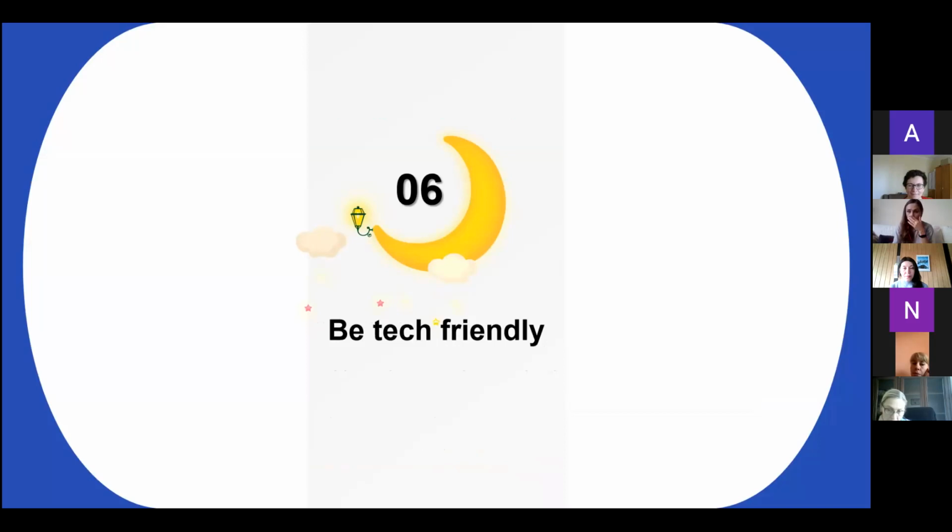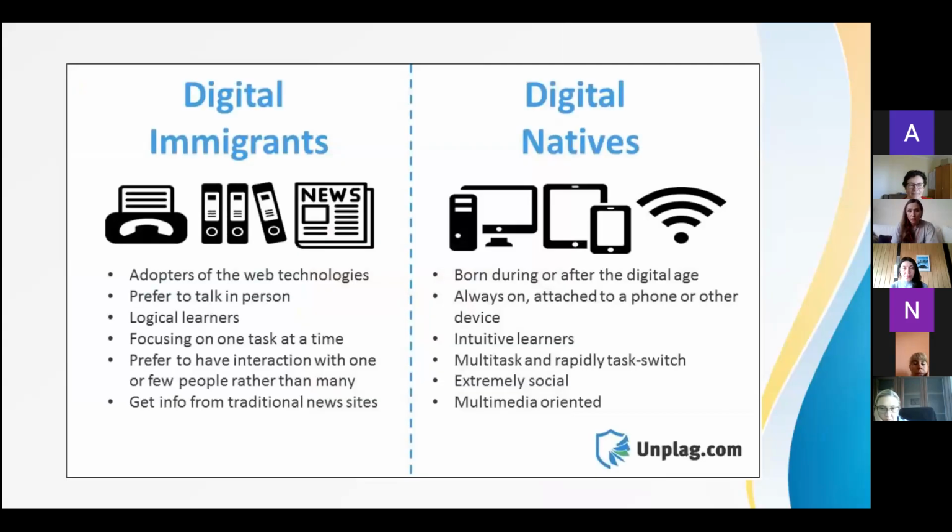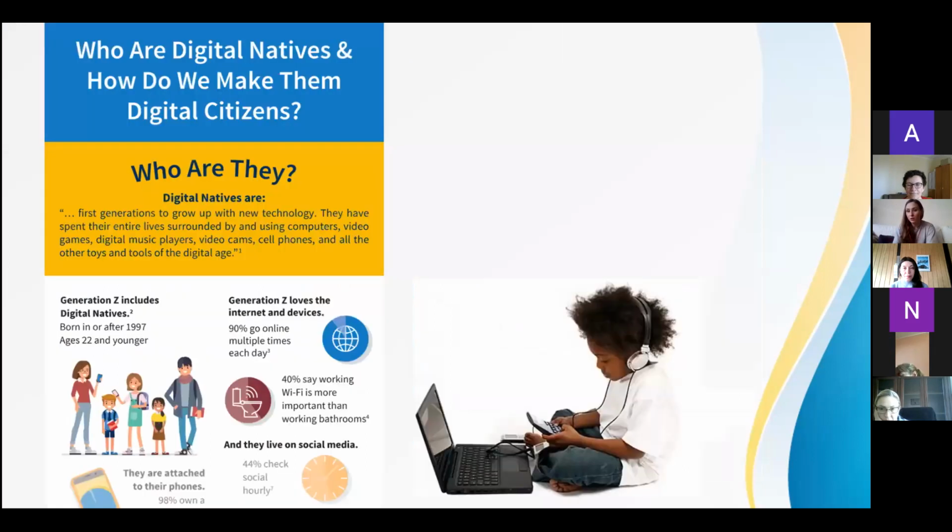This is what Marina Valerievna mentioned in her online training. For us, it's about digital immigrants and digital natives. And you all did that course, so basically you don't need to, but we know that it's important. The funny thing is that Generation Z loves the internet and devices. 90% go online multiple times each day, and 40% say working Wi-Fi is more important than working toilets for them. So the first question that they ask is, what is the password of Wi-Fi?